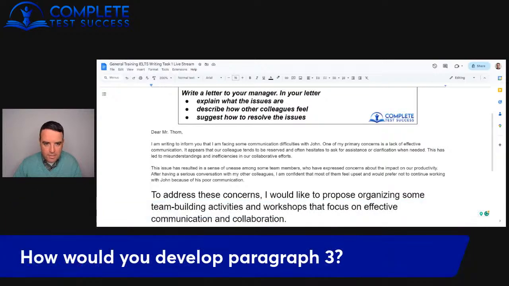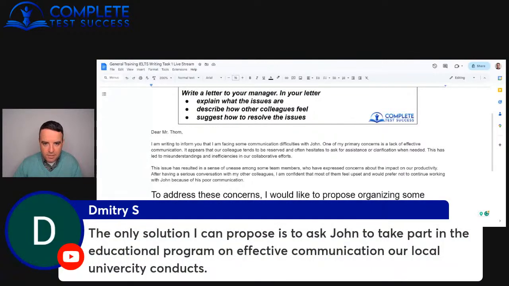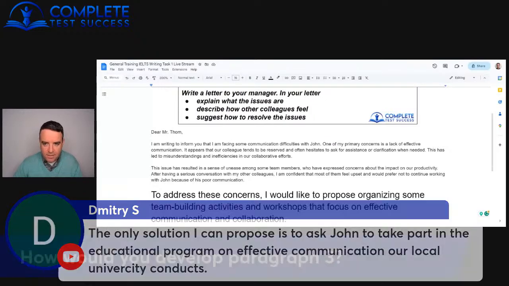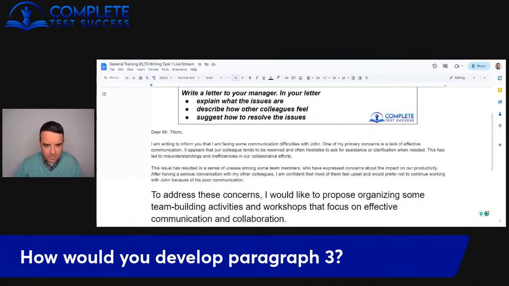Yep. So that's perfect. We've already written the first sentence here, so this would be the first sentence of paragraph 3, and it would be fine. But we already have the first sentence on our document here today, so we won't add that one, Dimitri, but definitely that would be perfect to add as your first sentence for paragraph 3. You've spelt university incorrectly, but I think that's just a typo.